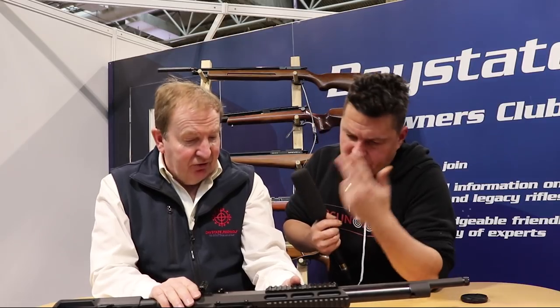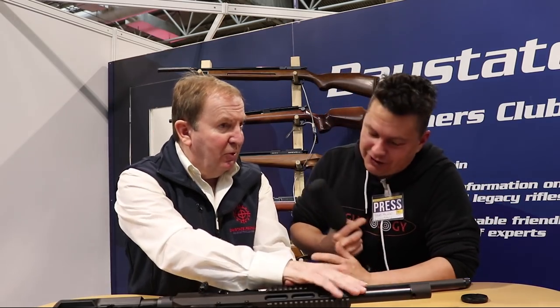So for those that are unfamiliar with these, it's basically along the lines of the Brokock rifles, the same sort of XR breech block, 10 shot magazine, side lever on there, obviously pneumatic precharge up here. Shot count is roughly around 100, a bit more, 120 or something. You're not getting a massive shot count. No, you've got a 150cc tube as opposed to a 480 cylinder, but it keeps it small.